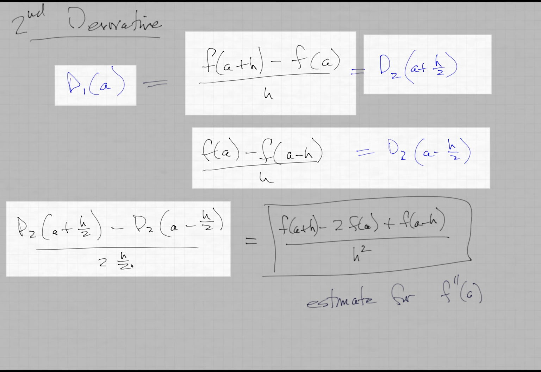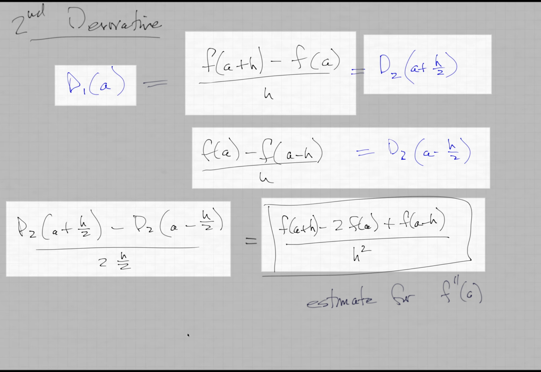It should be a second order estimate for the second derivative, right? It's basically our formula d2 applied to the first derivative of f. So this should give us a good estimate for the second derivative of f. Now, if you go back and plug in the formula for d2 in terms of f of a plus h and f of a minus h, just plug everything in and simplify it, the formula reduces to this. And so that turns out to be a good formula to use for estimating the second derivative.